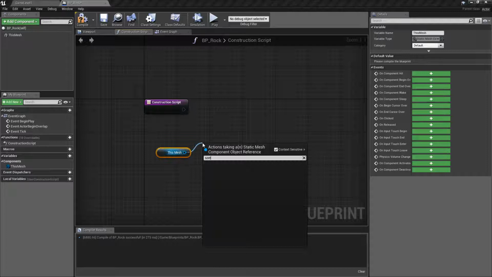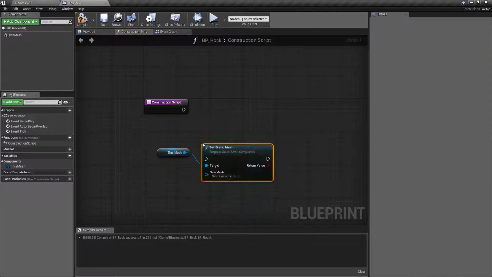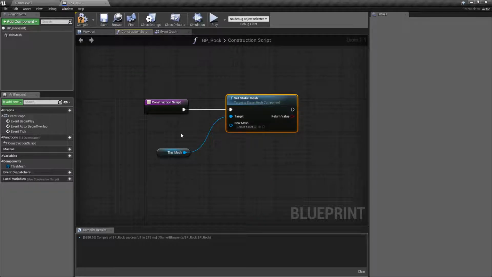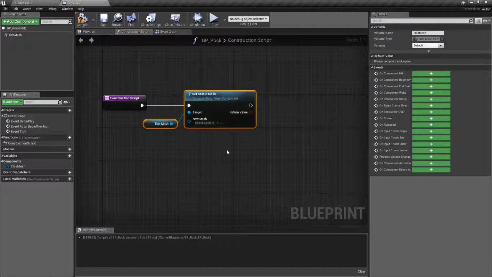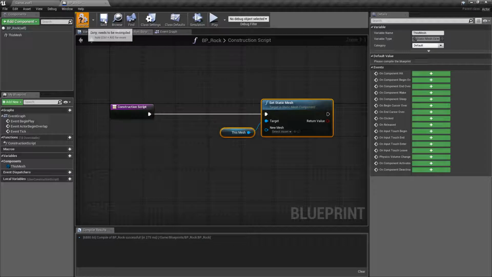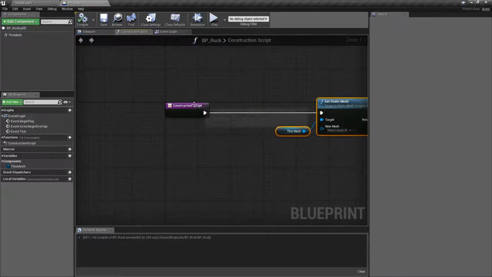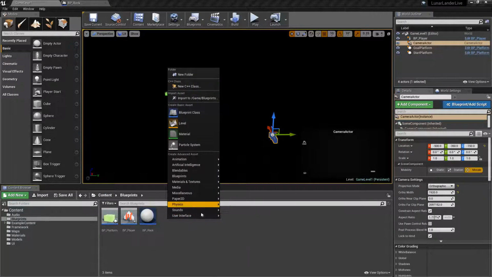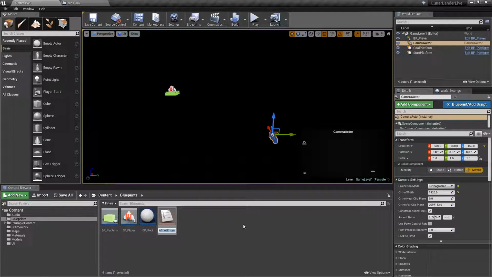So this mesh, we're going to set the static mesh part of it, or basically whatever mesh is assigned to it, to a different mesh. And that mesh is going to be based on what we choose inside of a dropdown. And I can make it a dropdown by making it an enumeration. So we're going to do, again, a little bit of stuff, but this is stuff that's fun.